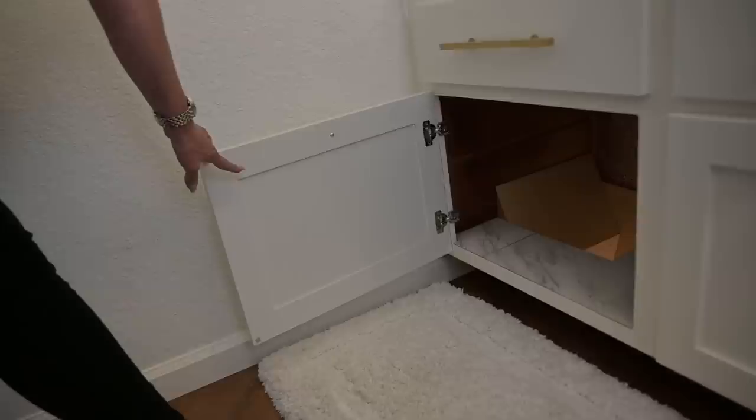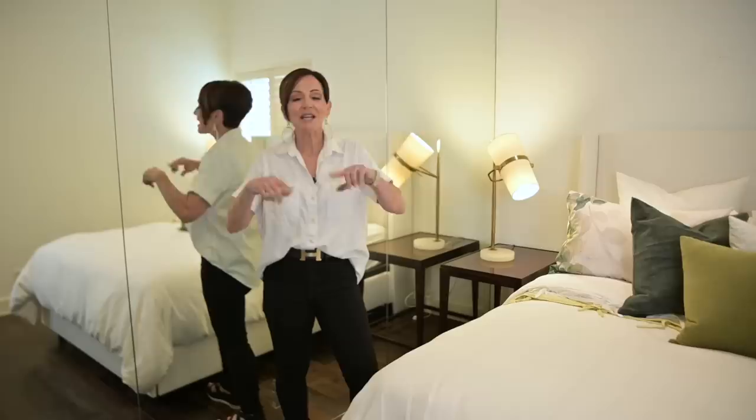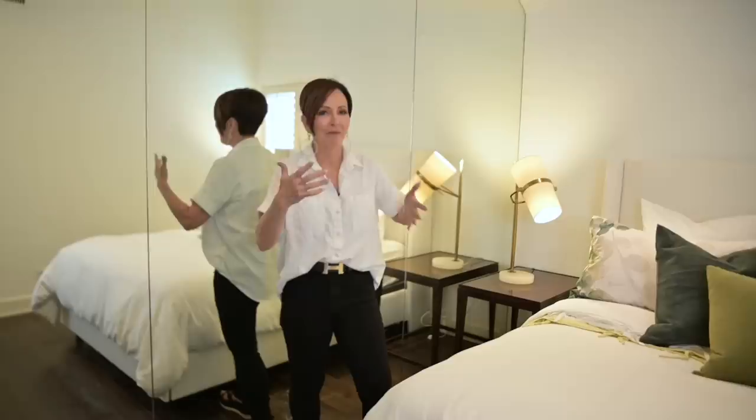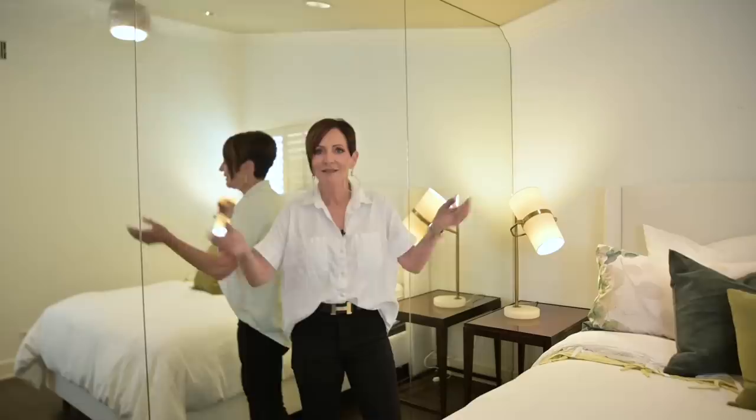Look here in this bathroom — you look at these cabinets and think, nice bathroom, right? Here is the point of origin for the laundry chute. How's that for a home hack? Now, if you have a question about how to make your room feel bigger: number one, clean it — you'll be surprised how much bigger it feels; number two, don't put too much furniture in it; and number three, if you can, put your mirrors floor to ceiling, wall to wall — and voilà, double the size of your room.